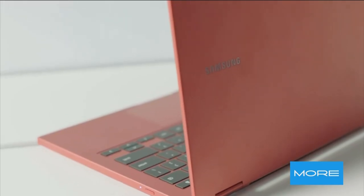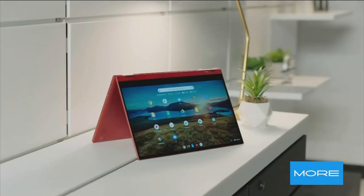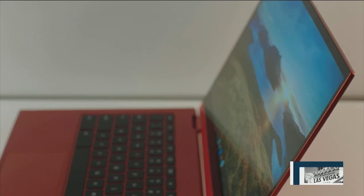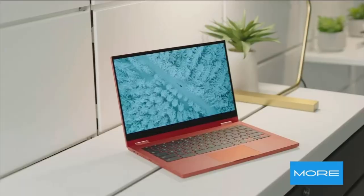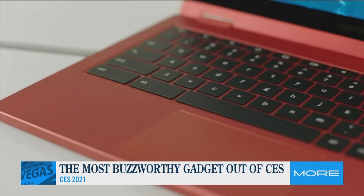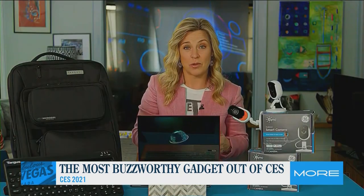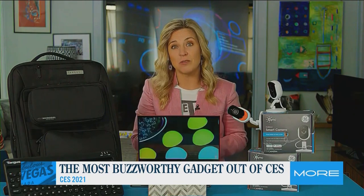This two-in-one device has the world's first QLED display on a Chromebook — that's the same advanced technology Samsung uses in their best televisions. It makes the visuals on the screen look so good you feel like you can reach right into that touchscreen and grab onto them. They also sweetened the sound, extended battery life, and lowered the price — unheard of for the newest, latest, greatest gadget. The Chromebook 2 is expected out in Q1 at a price point of just under $550.